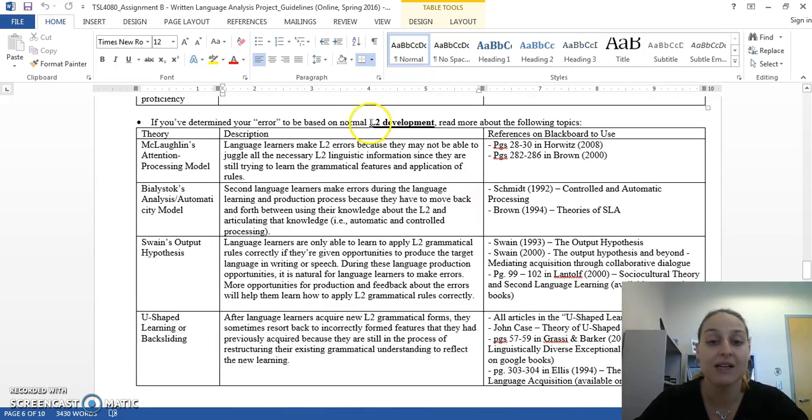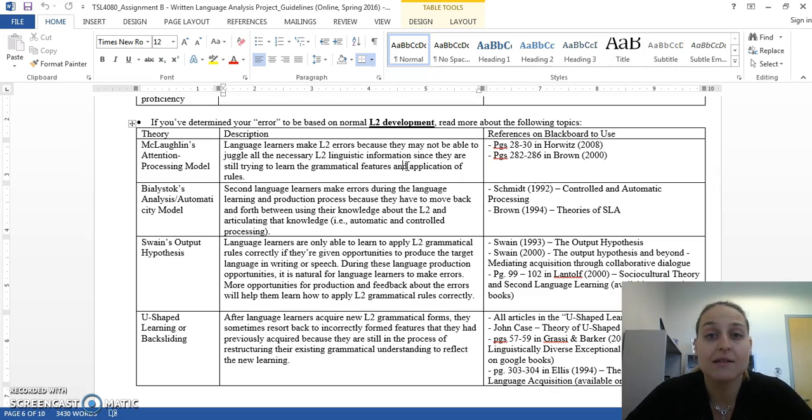Same thing to do with second language development here. So remember, second language development is when you see that the student has made an error, but the error does not come from a transfer from the first language. So, for example, if the student was supposed to write tables with an S, but left out the S, you'll note that that is not a first language transfer error, because in Spanish, for example, to pluralize nouns, we also use S, right? We add that bound inflectional suffix S for number, okay? So that would not be a first language transfer error.